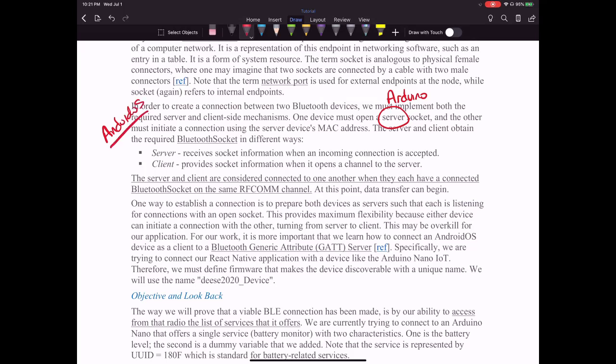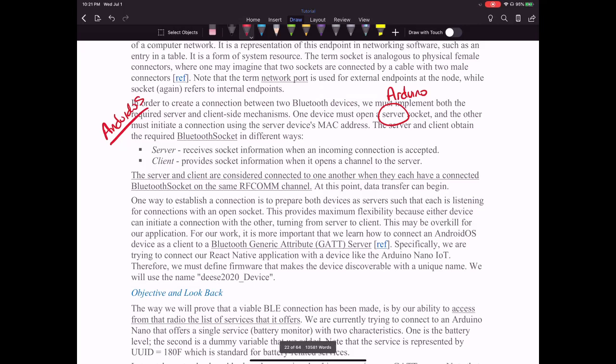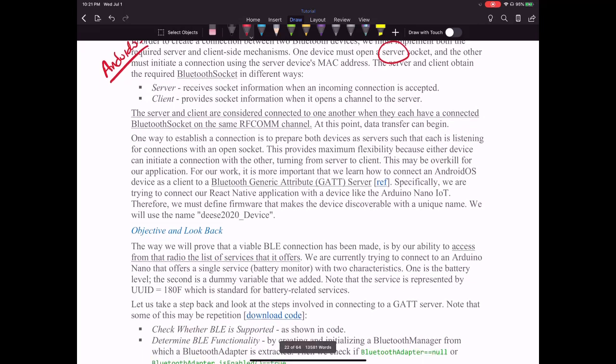The server and client obtain the required Bluetooth socket in different ways. Server receives socket information when an incoming connection is accepted. Client provides socket information when it opens a channel to the server. The server and client are considered connected to one another when they have a connected Bluetooth socket on the same COM channel. At this point, data transfer can begin.